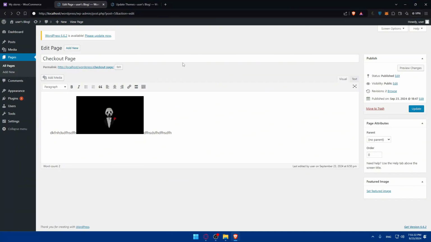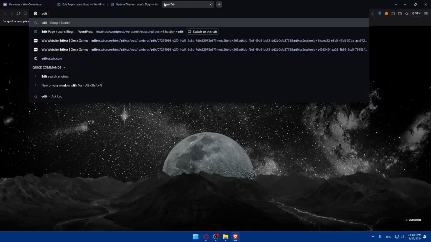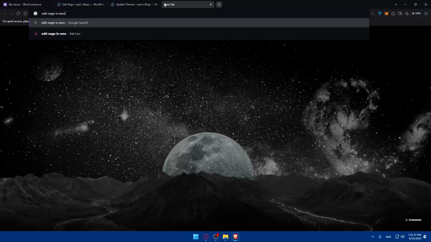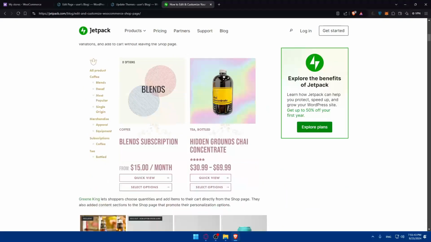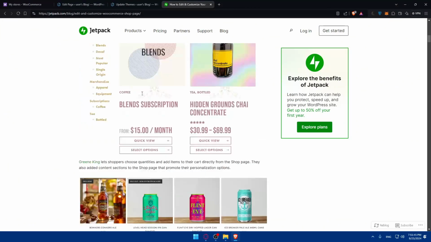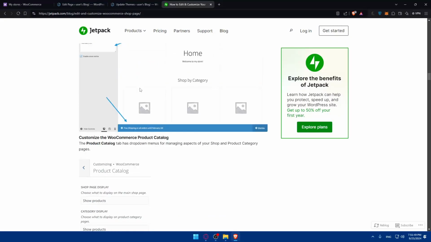I'm kind of sad because it's on my localhost, so the WooCommerce plugin didn't work, and I'll not be able to show you exactly how to edit it. But it's actually very simple. You can even check some articles. So search for edit page in WooCommerce, as an example, and you can check an article on how to edit a page in WooCommerce. They'll show you how to do some cool things that you can follow. And it's actually very useful to do so.